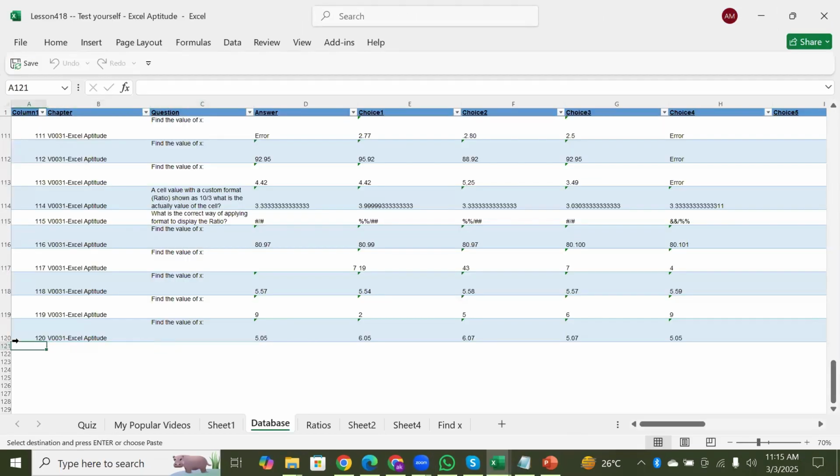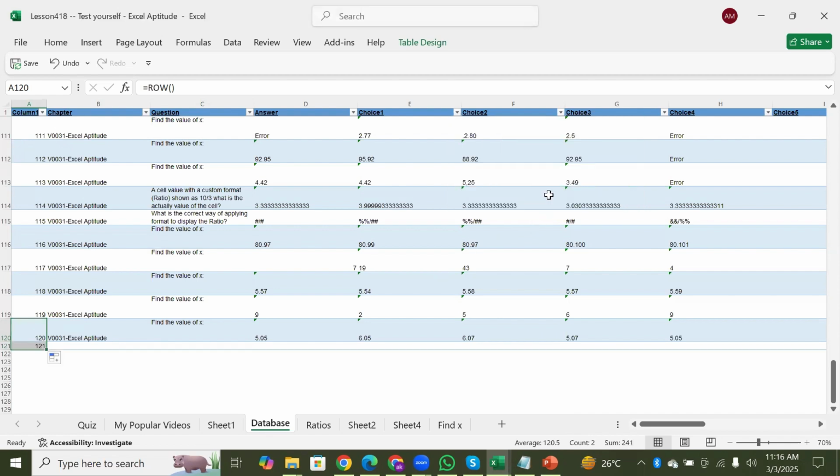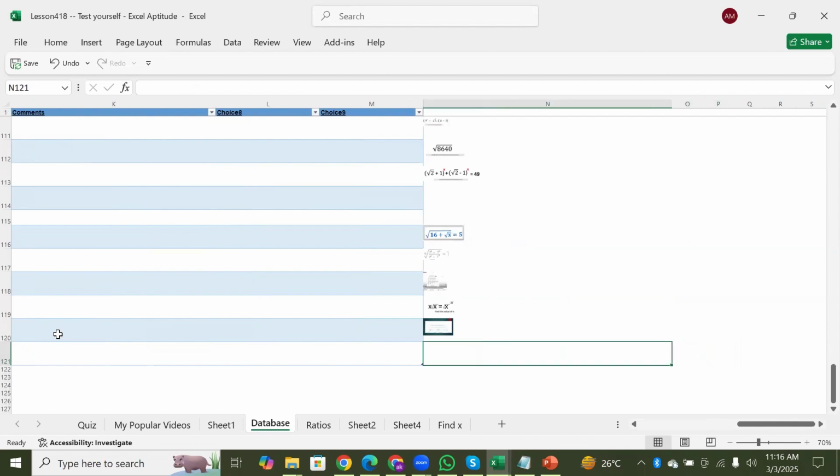First of all, we add a new question in here. This dialog box comes. We say okay, and we copy these few things below, because we are in the same chapter and with the same question, that we have to find the value of x. The next thing is very interesting: we want that image to come in here.